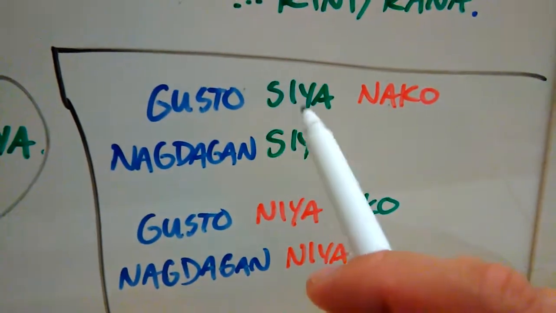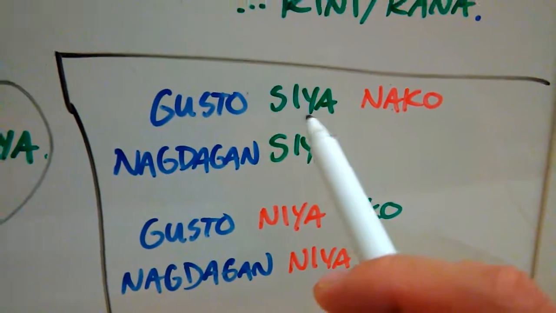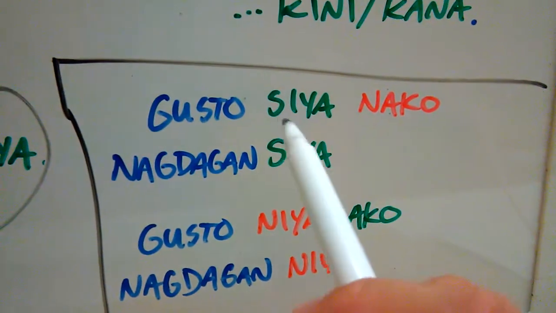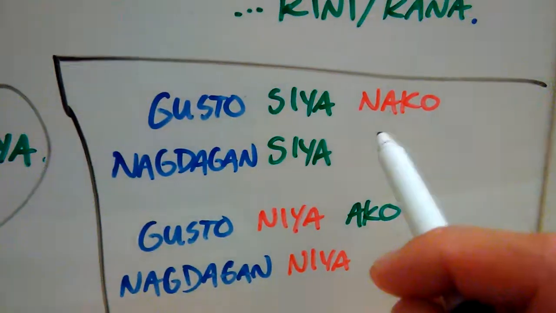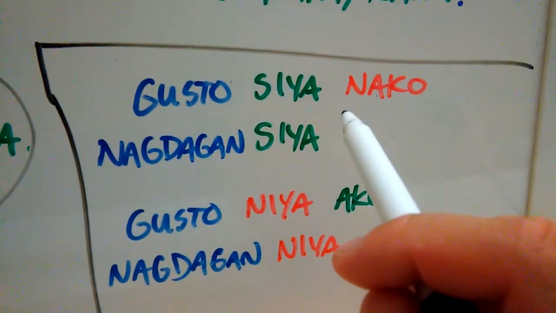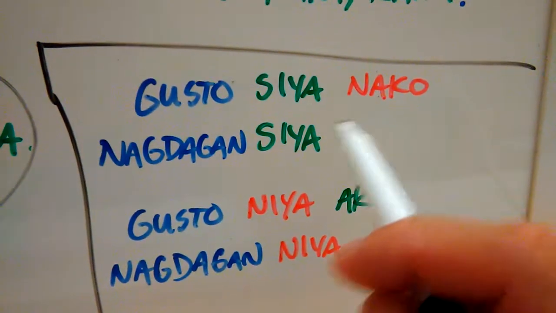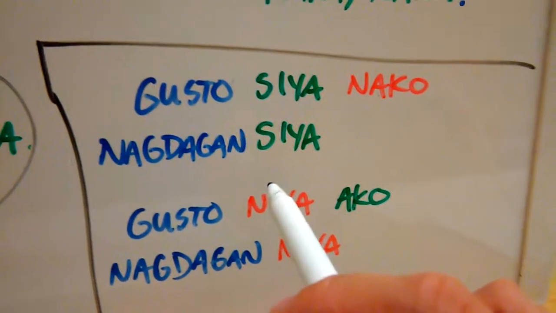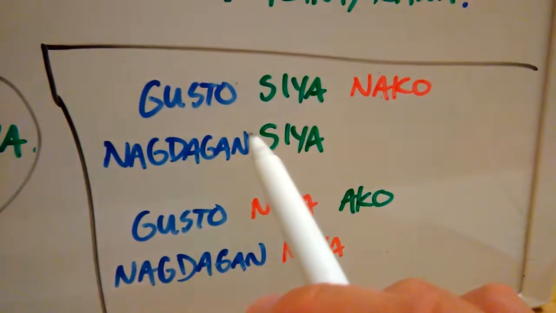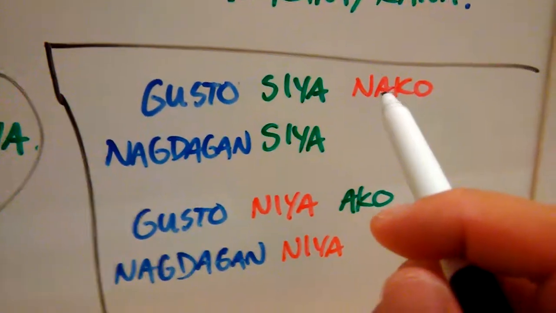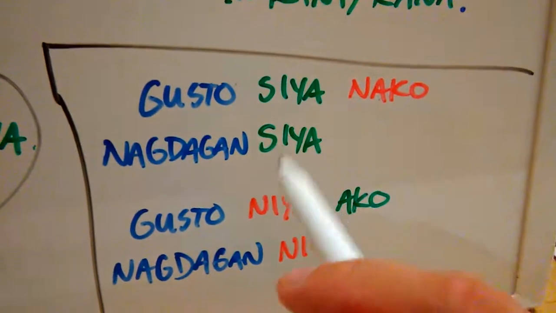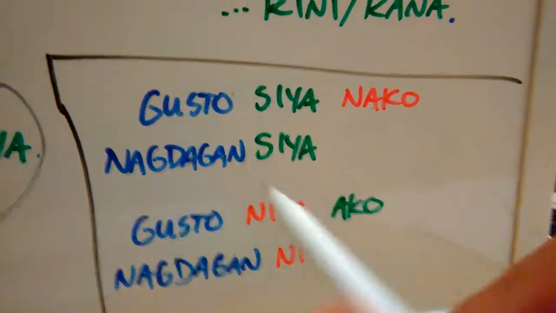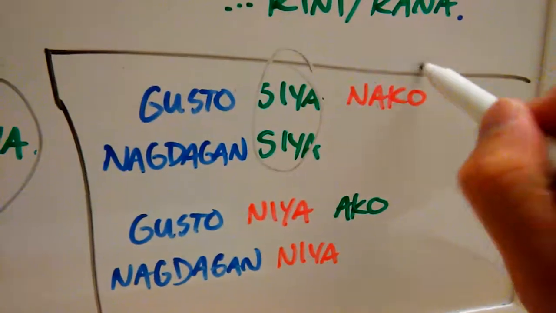Gusto siya nako, or I guess you can say gusto. It doesn't make sense. It sounds much better if you say gusto nako siya. However, even though this is awkward in Cebuano, if you write it this way, it makes perfect sense in English. It's perfectly normal in English to write it that way. She likes me. It's not "her likes I," right? But in Cebuano, it works that way. Her likes I. It just works that way. In English, it doesn't.